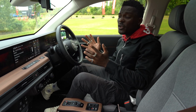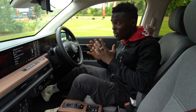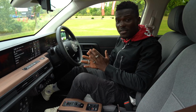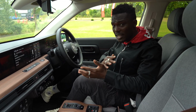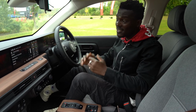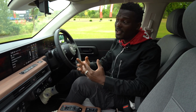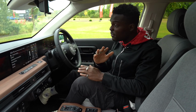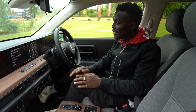In terms of driving experience, I enjoyed it. I thoroughly enjoyed it. It's very good on corners, very fun to drive. It's very responsive as well, which is something I was worried about, especially approaching roundabouts and leaving roundabouts. It's very responsive in that sense. Again, electric car, that's something I'm used to. I'd expect that from an electric car. Handling corners, very good as well. No complaints at all, hands down.